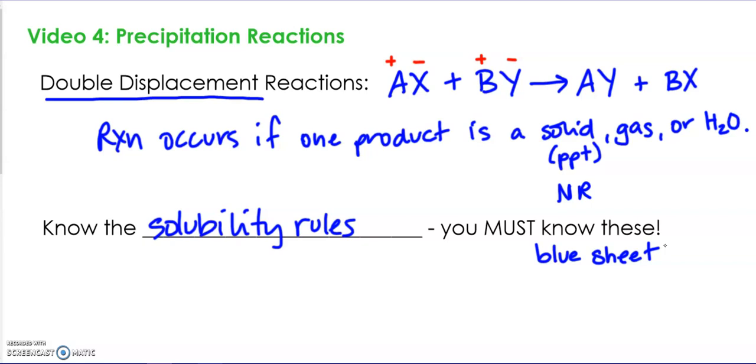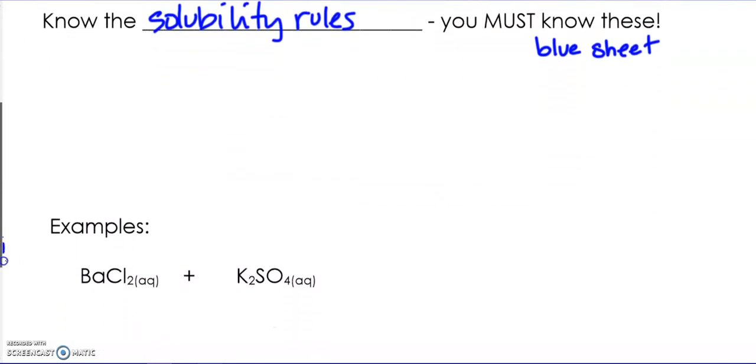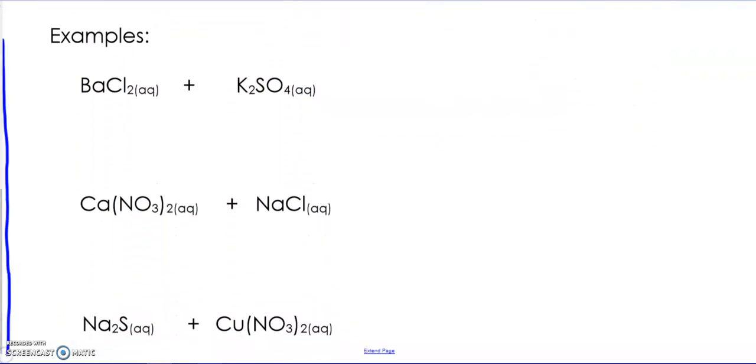All right, so for now, let's just use our blue sheet and the solubility rules, and let's just do a few examples. All right, so the first one we have here is barium chloride and potassium sulfate. So I'm going to go through and write their charges, because that's going to help me when I determine them switching places. So barium is +2, chlorine is -1, potassium is +1, sulfate's -2. If you needed more time, make sure you pause and practice this and look those charges up, whether it's on your pink sheet or your periodic table.